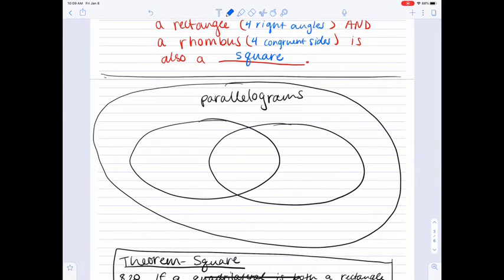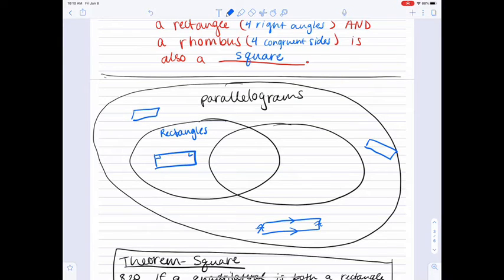So we have a big circle called parallelograms. And so we can have some random parallelograms out here, one over here, one down here. Remember, a parallelogram just needs to have opposite sides parallel to each other. That's all it needs to be a parallelogram. And then, let me go find this drawing. And then there's certain types of parallelograms. On one side, there are rectangles, okay? If it has 90-degree angles, it goes into this category, but it's still a parallelogram, okay? It just needs 90-degree angles.